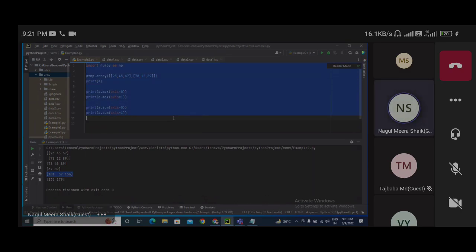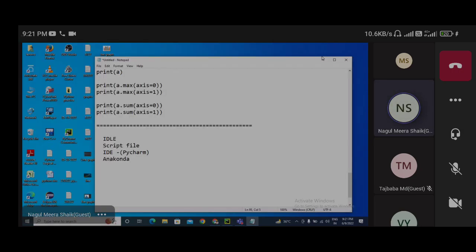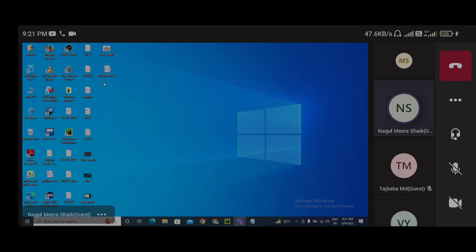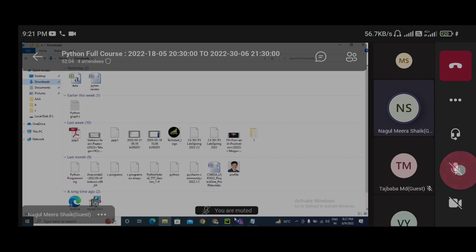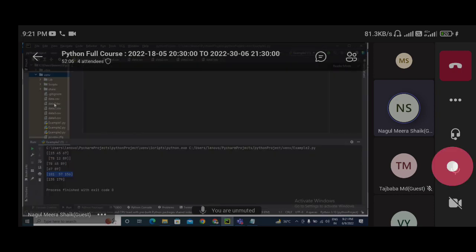Let's see here. Coming to pandas, before that, let's maintain some data that looks good. Yesterday we created a few data sets. Now let me take one of the data sets. Here I have added it. So I can say data2.csv. Okay, it is a CSV file. So I would like to read this data first.